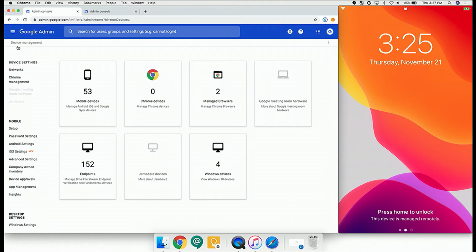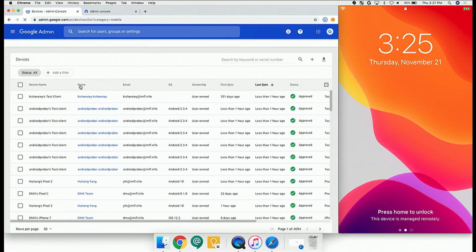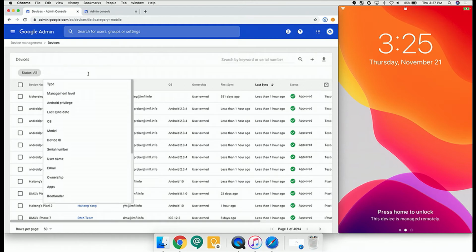So the first one I'm going to show you is for mobile. This is something that we've been rolling out over the last 18 months, which is basic mobile management by default. It's been rolled out to 100% of our G Suite customers. And what this does is it enables us to inventory all devices that access G Suite. It allows us to wipe an account off those devices should they become lost or stolen, and it allows us to enforce a passcode on those devices if they don't have a passcode on them.